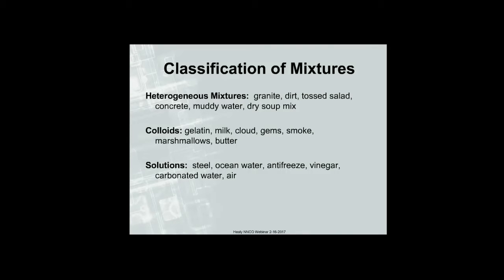Once they've done that, we then talk about the classification of mixtures. So we have heterogeneous mixtures. These are the cards that go into that. The colloids, these are the ones that go into that section, and then solutions. But we always have a really good discussion with the students about how they came up with their classification system before we move on to the actual classification system.